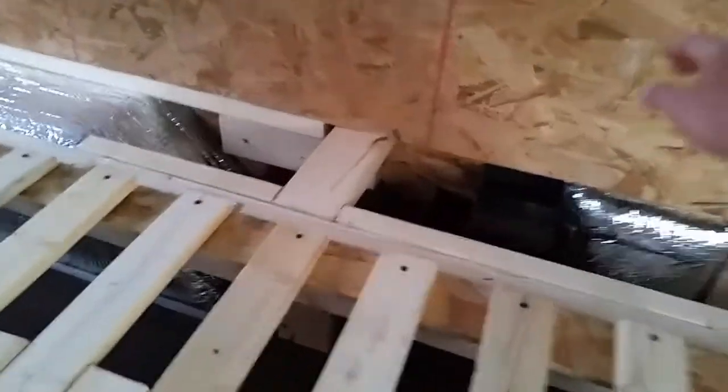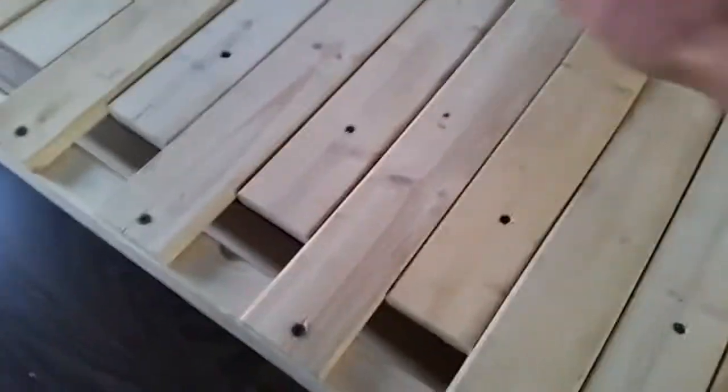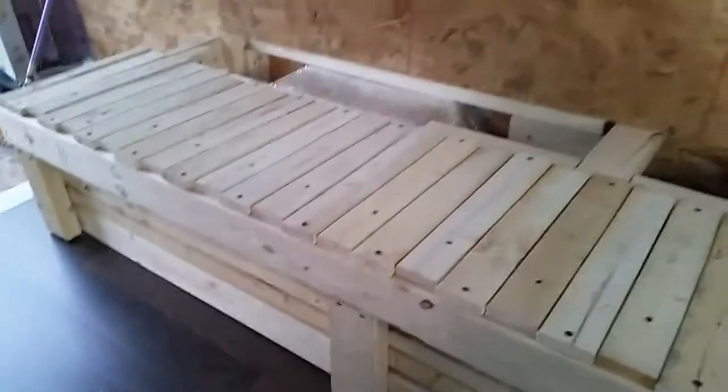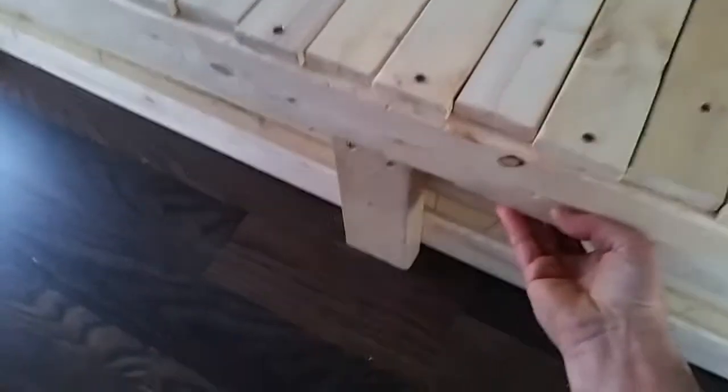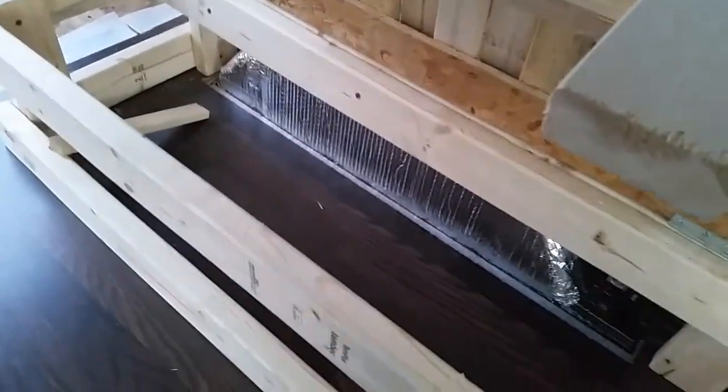But anyway, that's that. So I just need to rip these down, which means trim, maybe a quarter of an inch or an inch or whatever off of that, so when I push this bed in like so, sorry, like so. It's kind of hard doing it with one hand, but then you fold this up like so, and then you have storage underneath. I have hinges on there as well. I'm probably going to find a way to prop this up so I don't have to hold it with my hand.